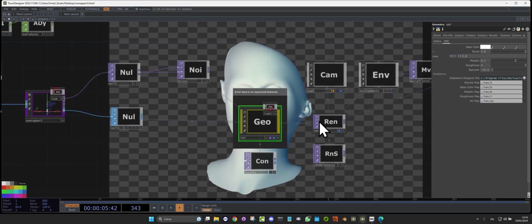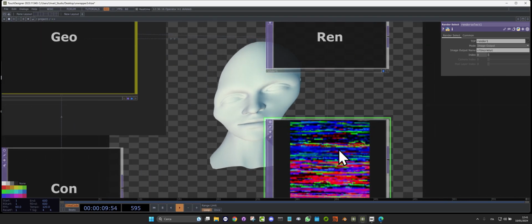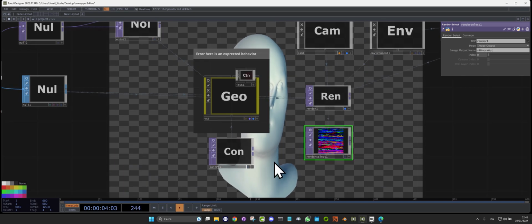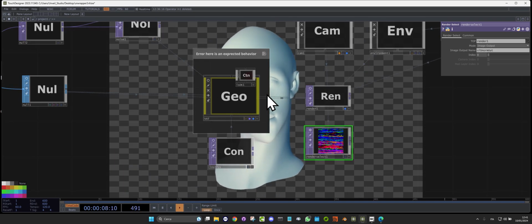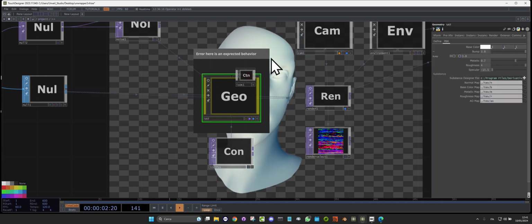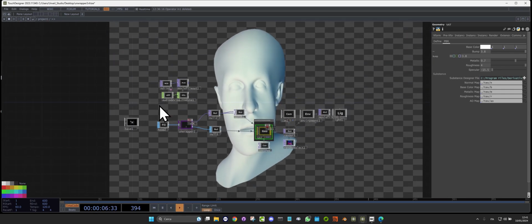A capability of the new VAT that I had with this buffer is to have normals here. So you have a buffer that is reading the normal of the object. So if you want to, I don't know, append stuff, you can do it.